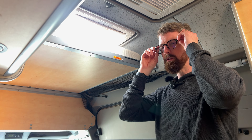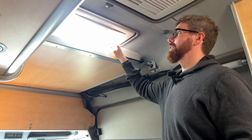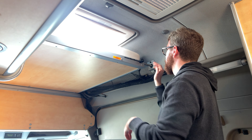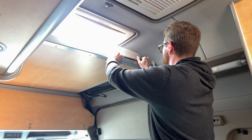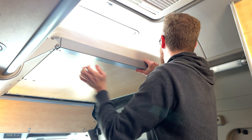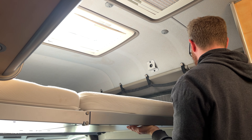Let's talk about one feature which I'm not entirely sure is better or worse than the Nugget — and that comes down to this bed. Not only does it block a skylight, so you're not getting as much light into the cabin, particularly in combination with the tinted windows. To remove it, you've got this little pull tab, you unscrew it first and then you release it, grab both handles, and pull back.